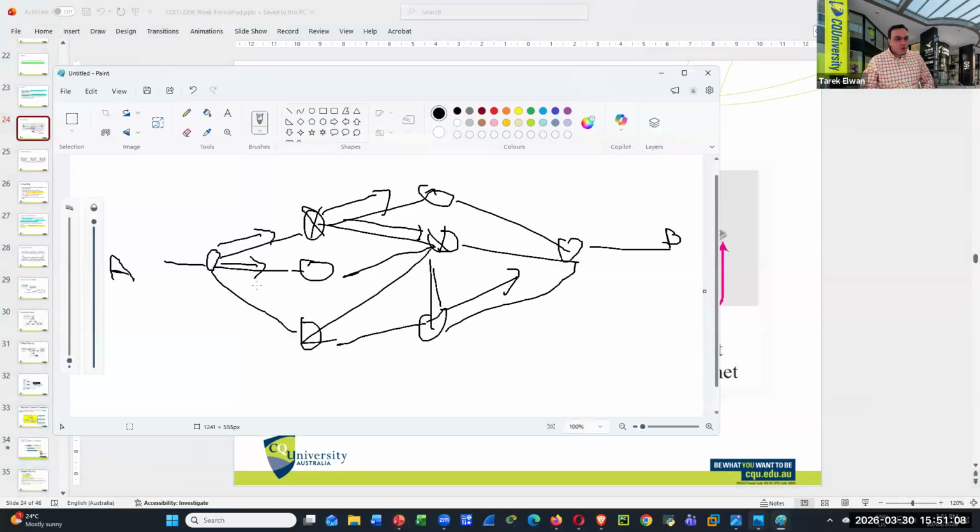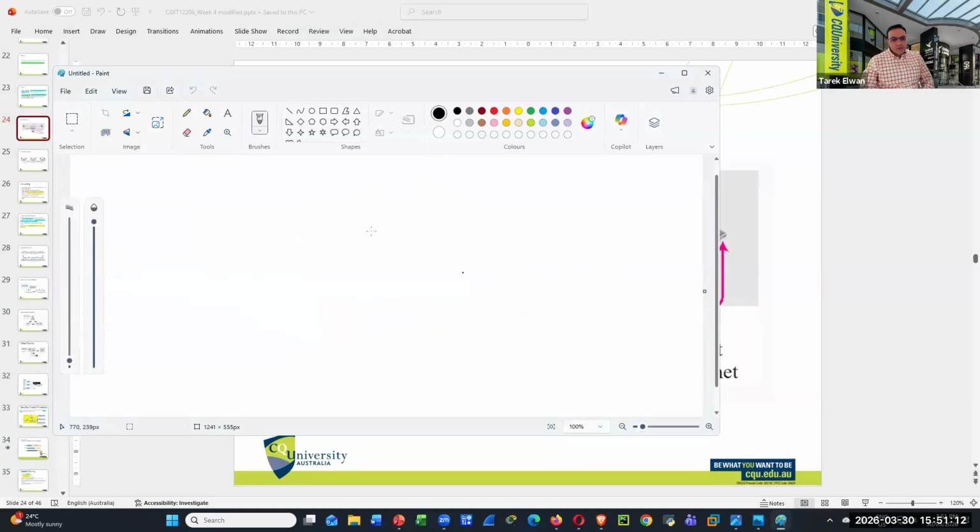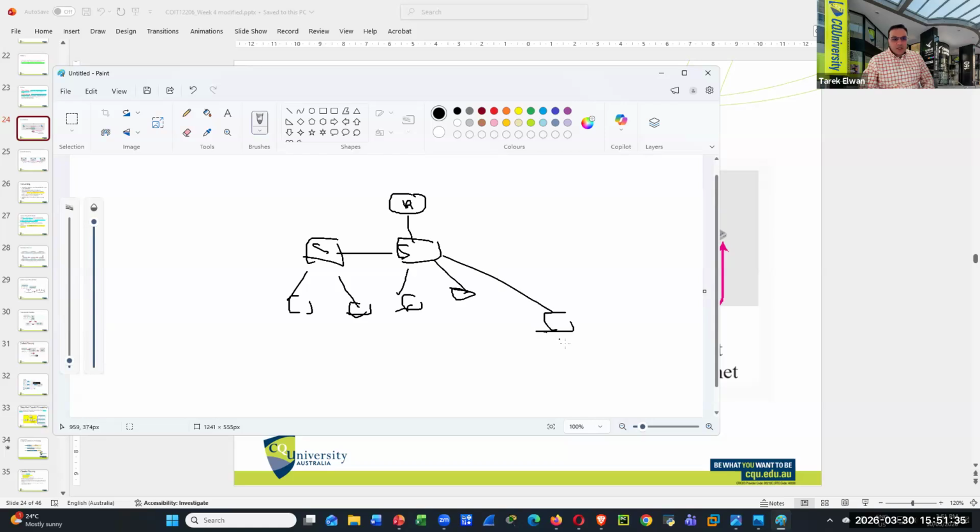Say I have router number one, then I have a switch or multiple switches, S1, S2, then PCs or servers, whatever you want.